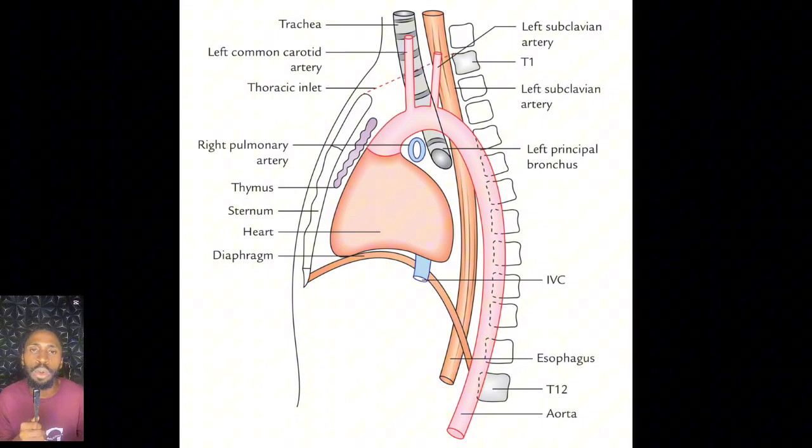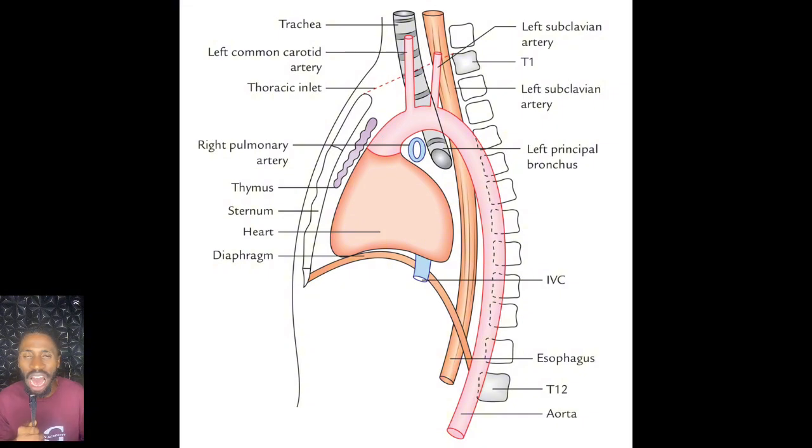The next one is the heart, which is enclosed in the pericardium. So inside the pericardium sac, you can find the heart. The next is the major arteries. The major arteries include the aorta, coming from the left ventricle. You also have the pulmonary trunk entering the two lungs, and you also have the trachea. The trachea is also there. You also have the esophagus, like we discussed before. You also have the thoracic duct.